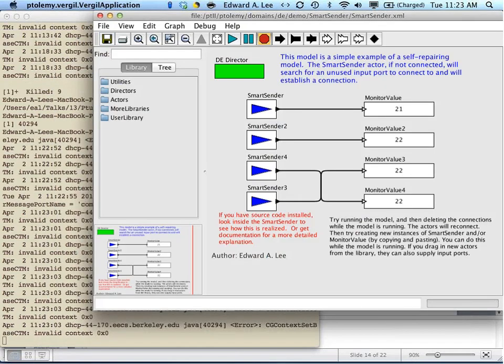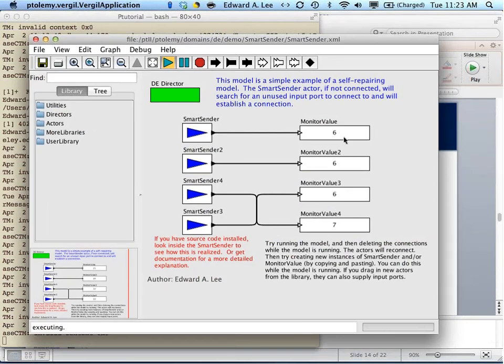All right. Here we are back at the smart sender, and it's running again, producing samples at a period of 0.5 seconds, okay? And I'm not going to turn off synchronize to real time again. Now, so far, this doesn't seem like such an idiosyncratic actor, right? Because it's just producing a counting sequence. That's pretty boring. But the weird thing about this actor is that if I disconnect it, it reconnects itself.